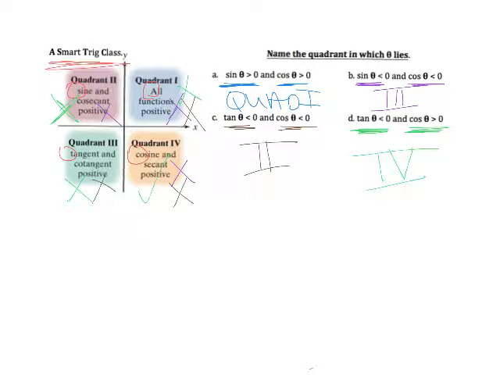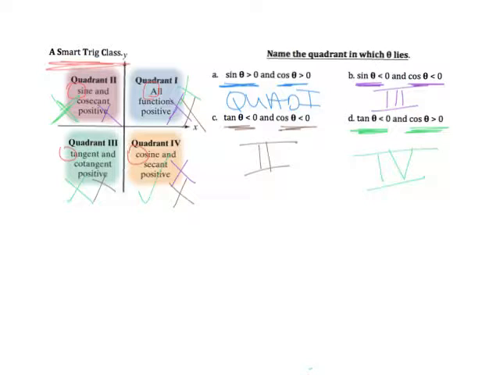Okay? It's just kind of a reminder, ultimately, if you think in terms of opposite over adjacent or opposite over hypotenuse, if you think in terms of x's and y's, your x and your y up in quadrant 1, those are all positive. So everything is just going to be positive. Over here in quadrant 2, your y is negative. And sine and cosecant, I'm sorry, I lied. Your x is negative. There we go.